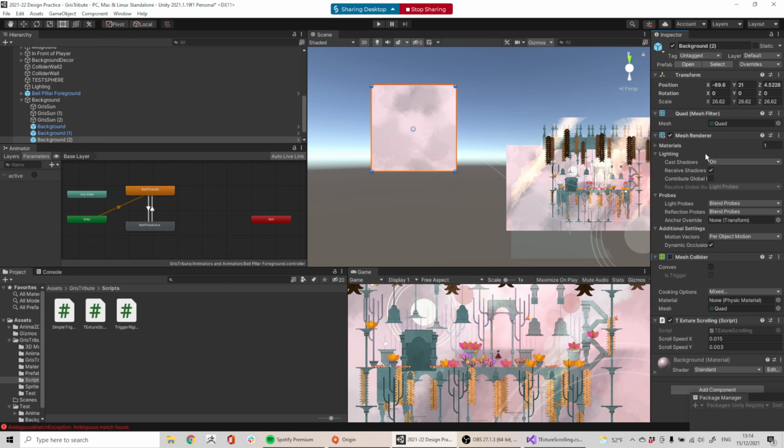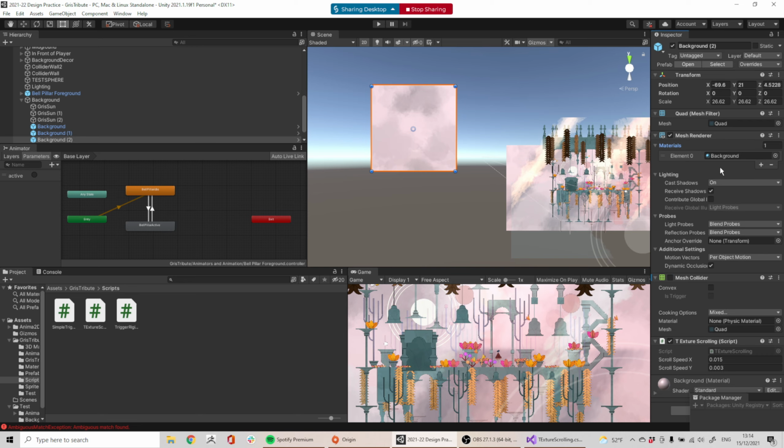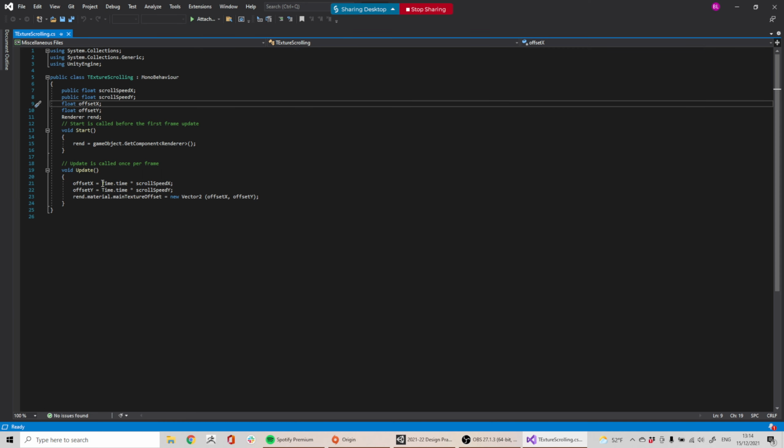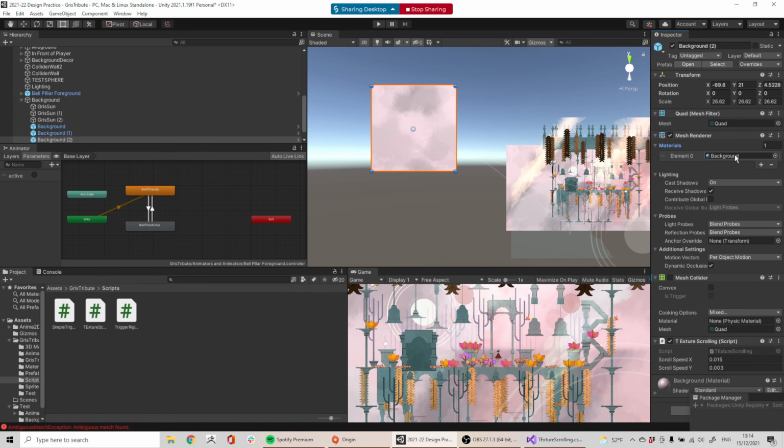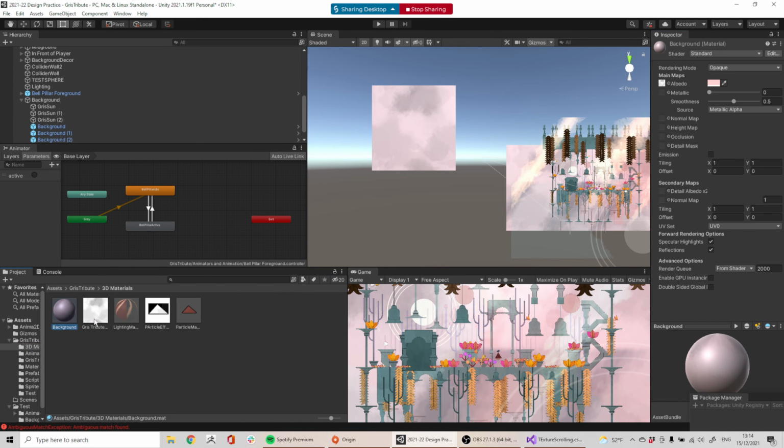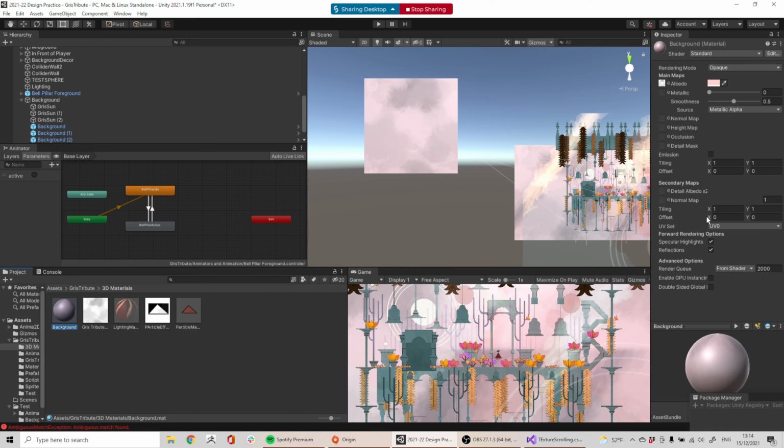And what this script does is it accesses the renderer, and it does this texture offset. And a texture offset, let me see if I can do it manually. This is what a texture offset does. So when I have the renderer, it uses a material. A material goes into the 3D object to tell it how to look.